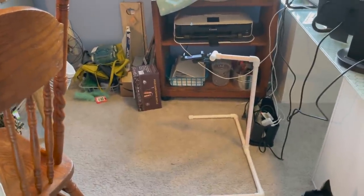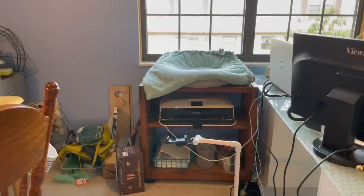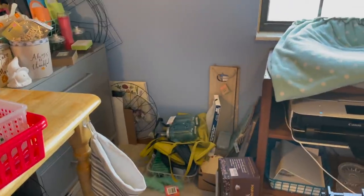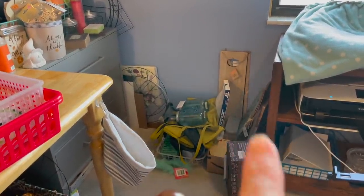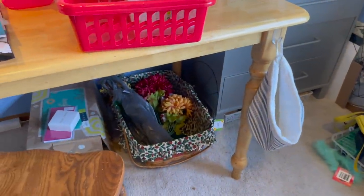This is my little rig that I made to video from overhead, cords, of course. And the boys' bed up here, when I open that window, they are so happy. On the floor over here is Christmas and fall presents that I'm going to be, not presents, fall DIYs. Same thing under here. That's a DIY I have.